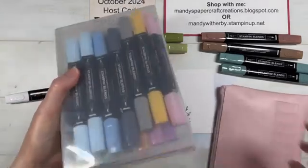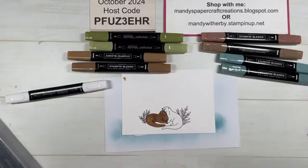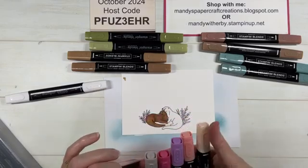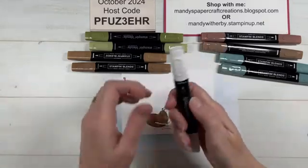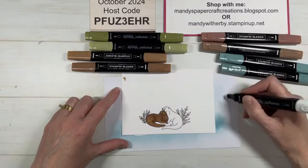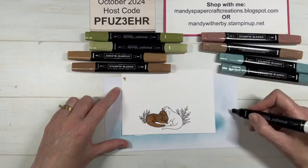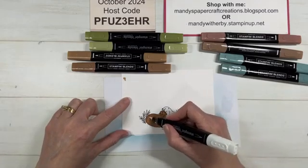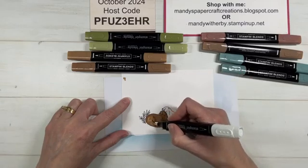I have a whole heap of spare ones up here too. There's no colour lifter in that one, and I've got a few in my pencil case as well. I don't know if I have a spare colour lifter. Oh dear, I don't. Okay, well, I wonder if one of the other lighter colours might do the same thing. It's just a bit streaky because part of the brush is dry. I'll have to buy a new one. See if I can fix this a bit here. Oh, that's annoying. And it's still looking streaky.